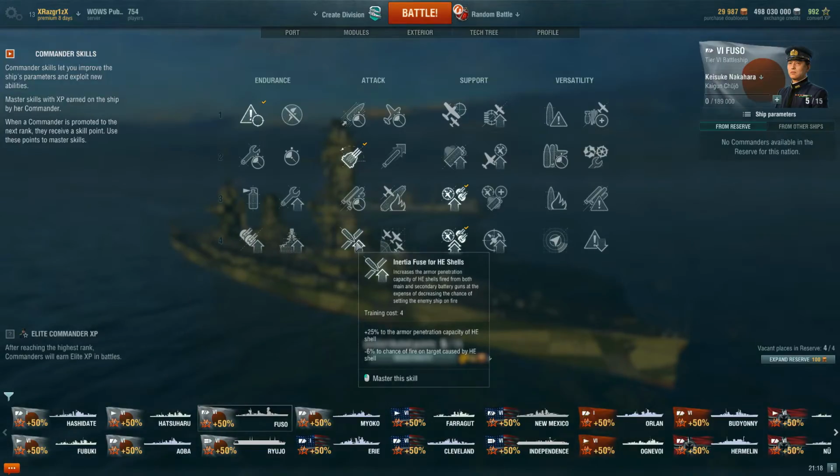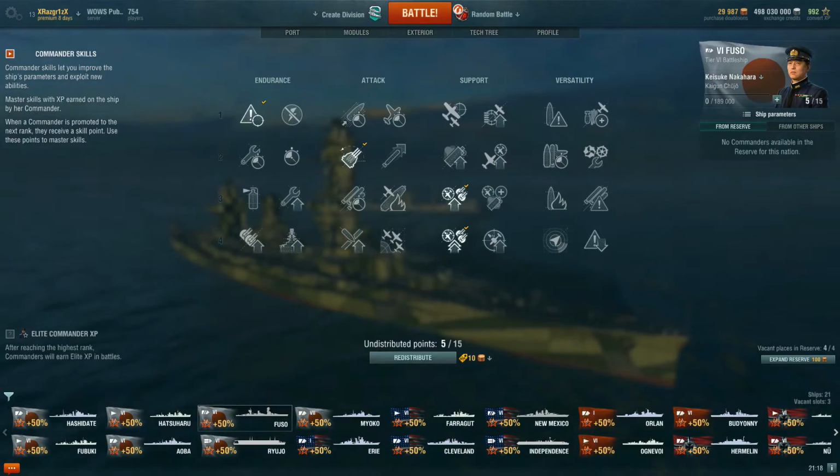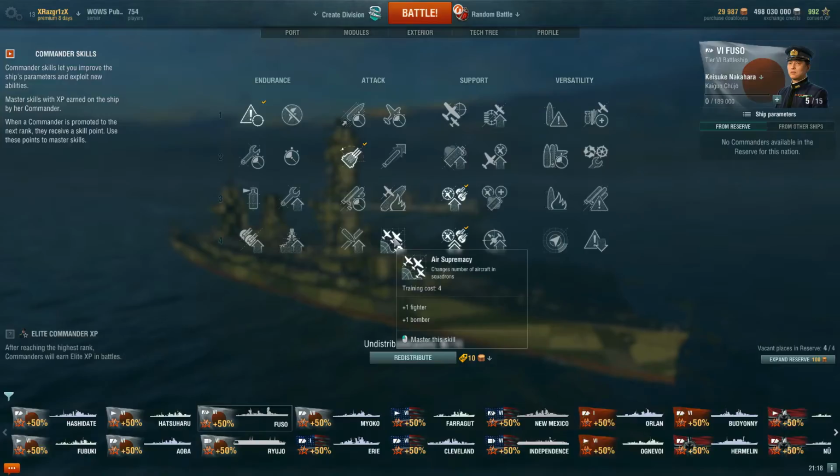All right, let's do the math here real quick while we're talking. How about this? We'll talk about that in a second, and then we'll go back to that. We'll finish up the rest of the skills here. We have air supremacy, so you add a fighter and a bomber. Yep.